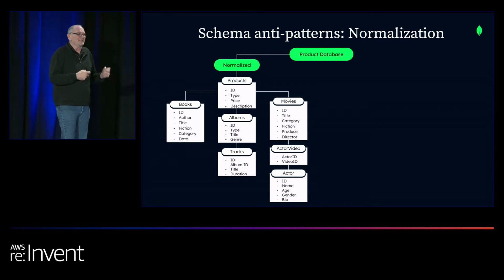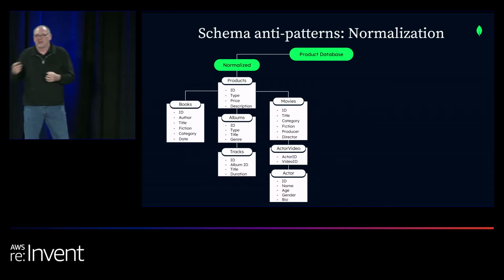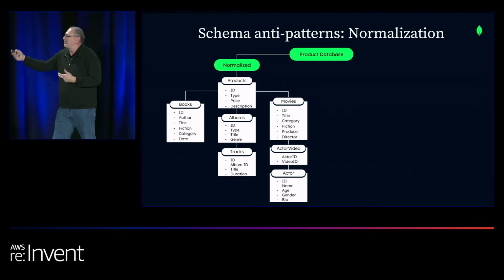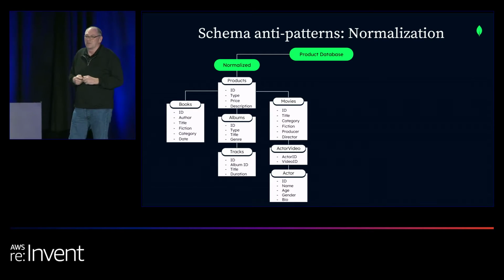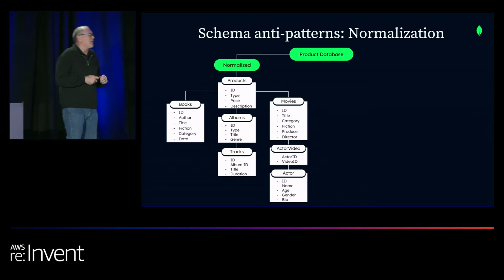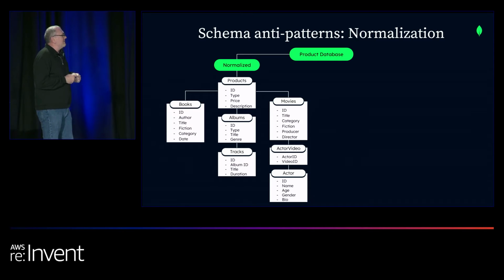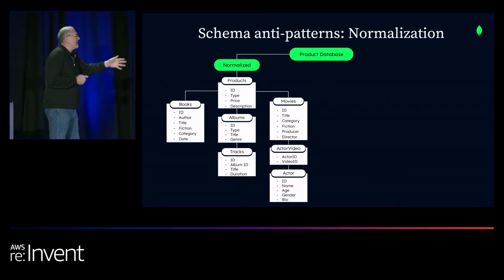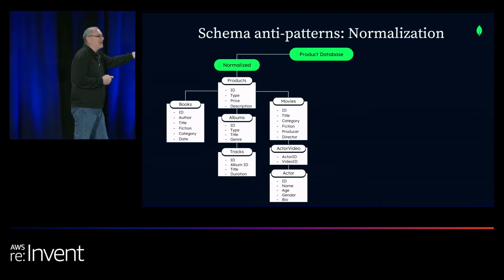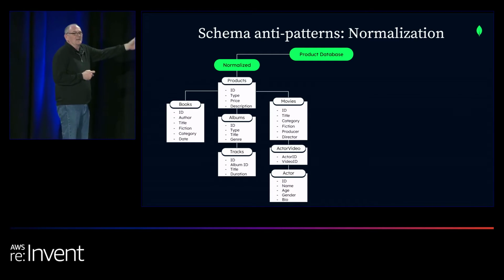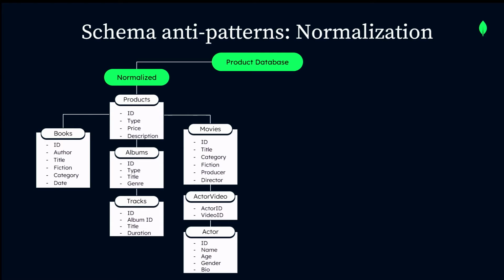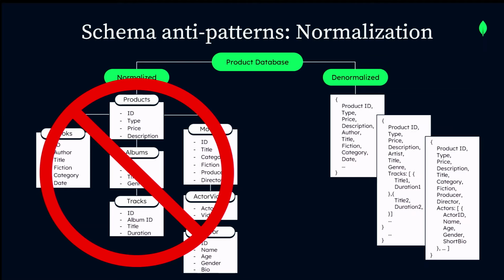A relational database is an abstraction of the data from the application. In the example here, we're talking about a product catalog. It becomes pretty obvious, right? We're not going to store product information in a relational database like this, because deconstructing it and reconstructing it every time I need to go get a product by ID or a list of products by category and type or sort by whatever, it's going to be a lot of work that the system's going to do. So as developers, we kind of already know we're not going to do that. We're going to store those documents, those objects as documents, maybe even a cache in front of that relational database.